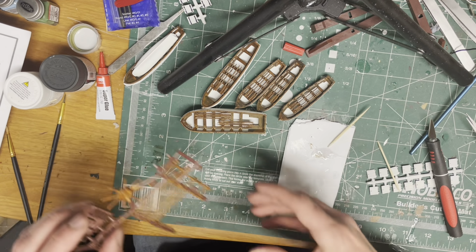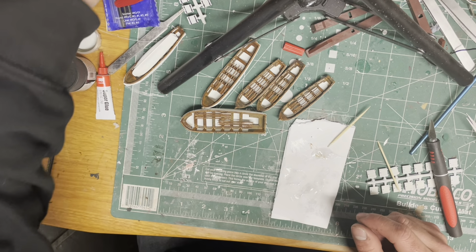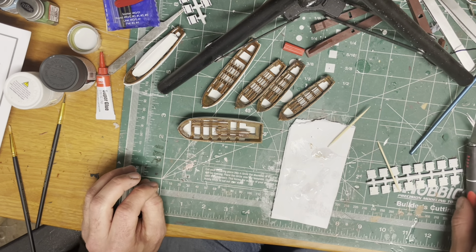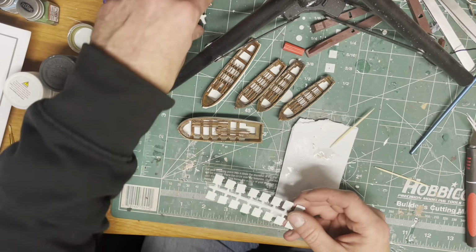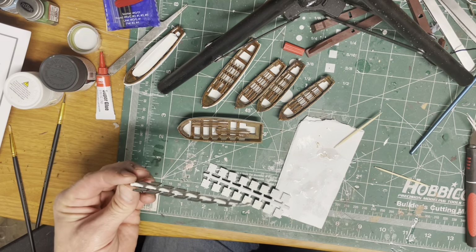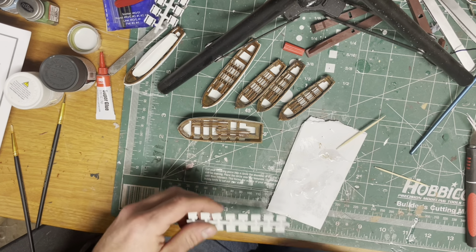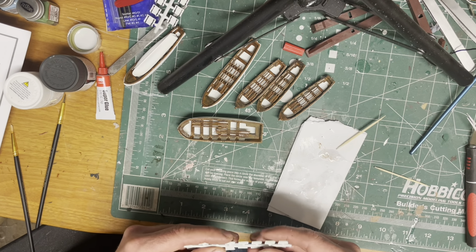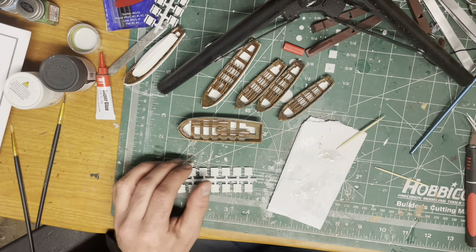I'm gonna just double check that, but yeah, I don't see a reason why I can't use them down the road. So I'm gonna put these up, and then I think next up I will paint these, kind of show you what I'm doing with that, because I already got this side done. Got a little bit of touch up here and there to do on them, but pretty happy with them all in all. So yeah, we'll get these stuck onto the ship at some point, maybe in this video, I don't know. And then yeah, we'll see what else we can move on to. All right, be back in a bit.